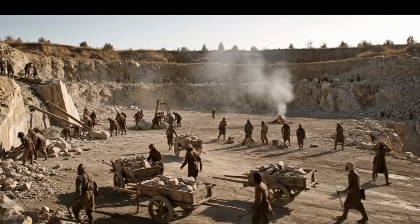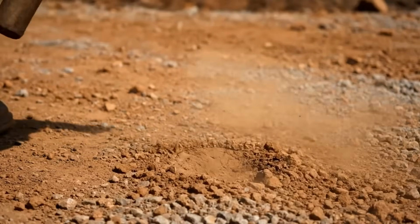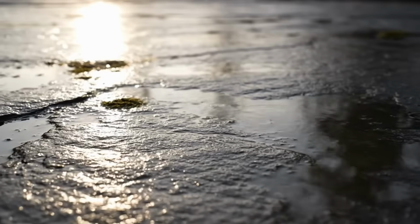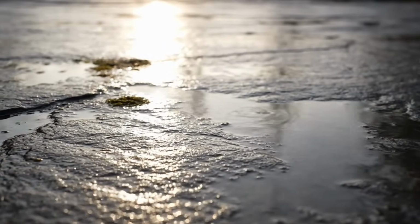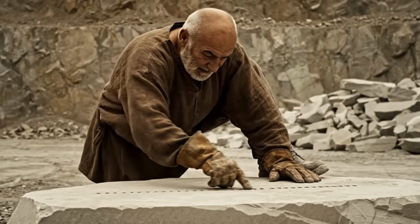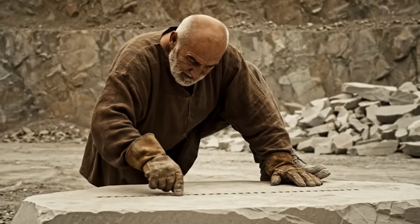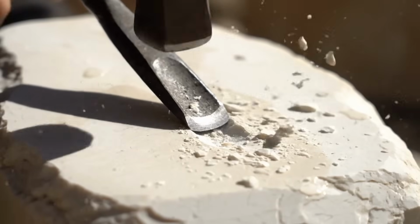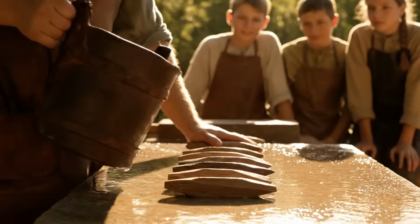The top layer of soil and loose rock was removed from the site, exposing a monolithic stone layer. It was hard work carried out by ordinary laborers with pickaxes and shovels. The most interesting process was separating huge stone blocks from the rock massif. There were no explosives at the time, so the stonecutters used a simple but ingenious technique. First, they hollowed out a series of deep holes along the line of the future fracture using chisels and hammers.